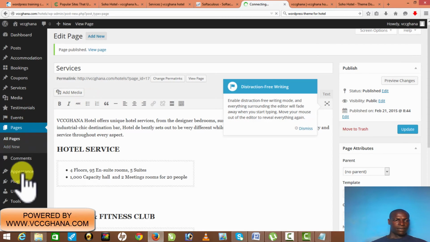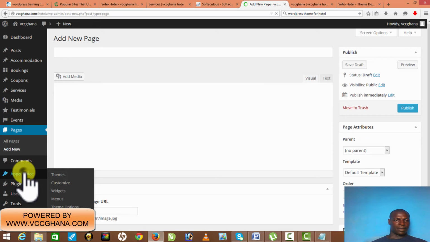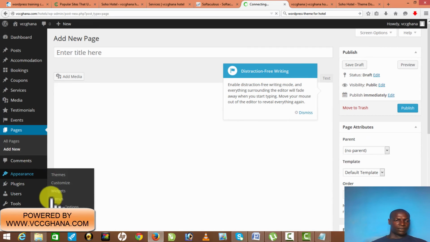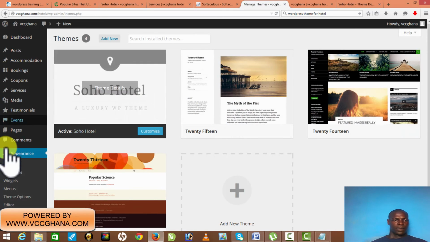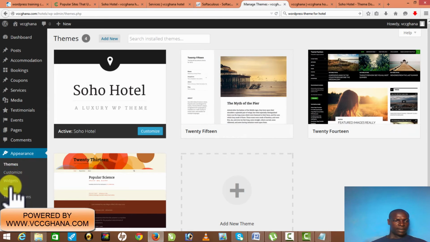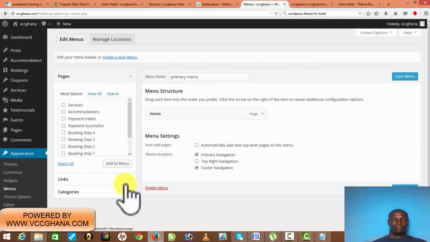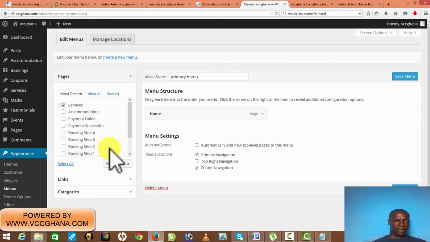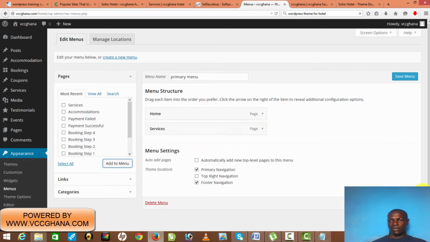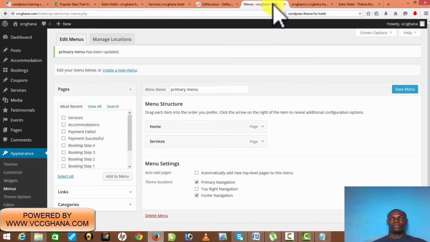We'll go to appearance here, then we'll click on menu and we'll scroll down. You see services here, add. So it will come here and I'll just click on save menu. So that's how you add your menu. It's as simple as that.